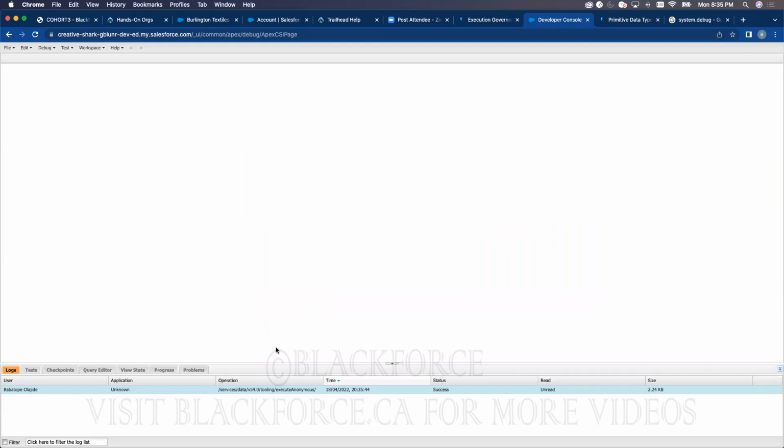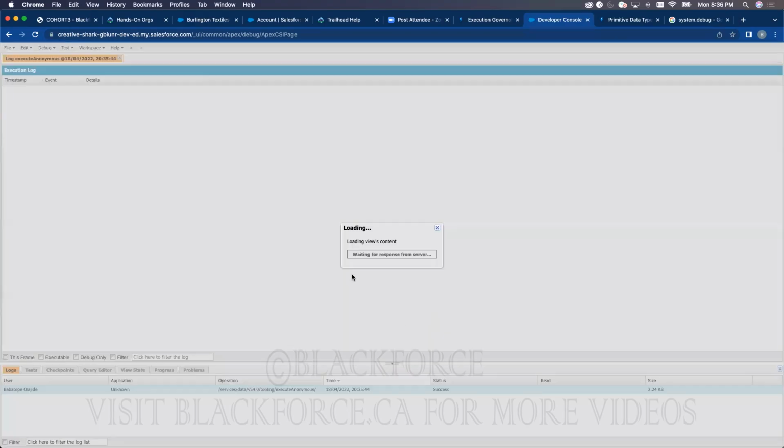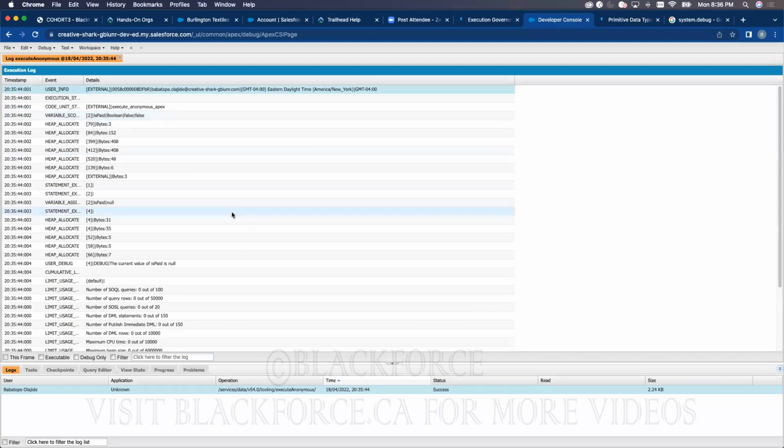As you can see, when I run the code, there are what they call the logs. The logs is where you see the executed data, the response from the system, okay? You see it goes down to the execute anonymous window.